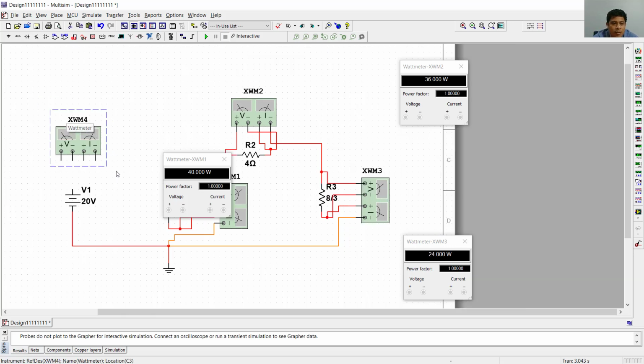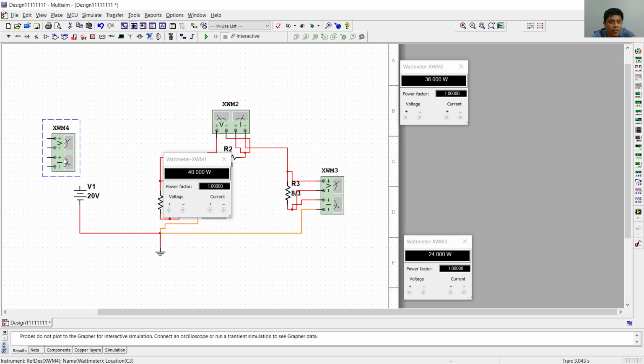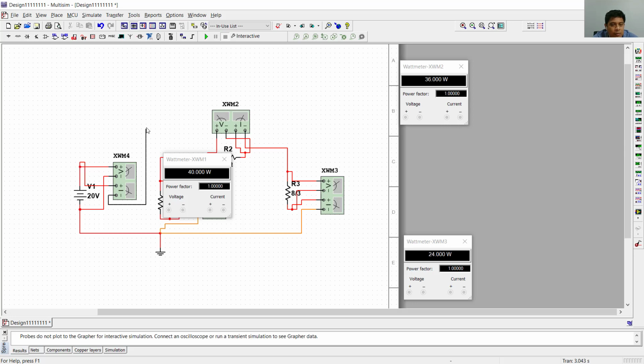Okay, let me rotate this here. Let me do it this side. Okay, positive, negative, positive, and negative.